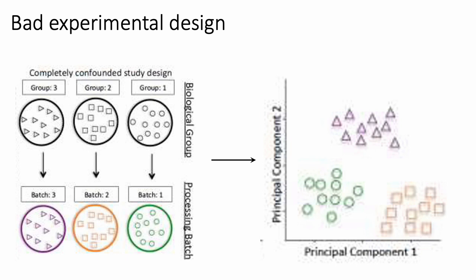And suppose that you weren't really thinking too deeply about your experimental design. So what you did is that you sequenced your, for example, 3 groups of samples in 3 different batches, where you happen to group all of the samples from group 1 into one batch, all of the samples from group 2 into batch 2, and all of the samples from group 3 into batch 3. If you were to do this, what this means is that your batch is perfectly confounded with the group of samples that you're trying to sequence.